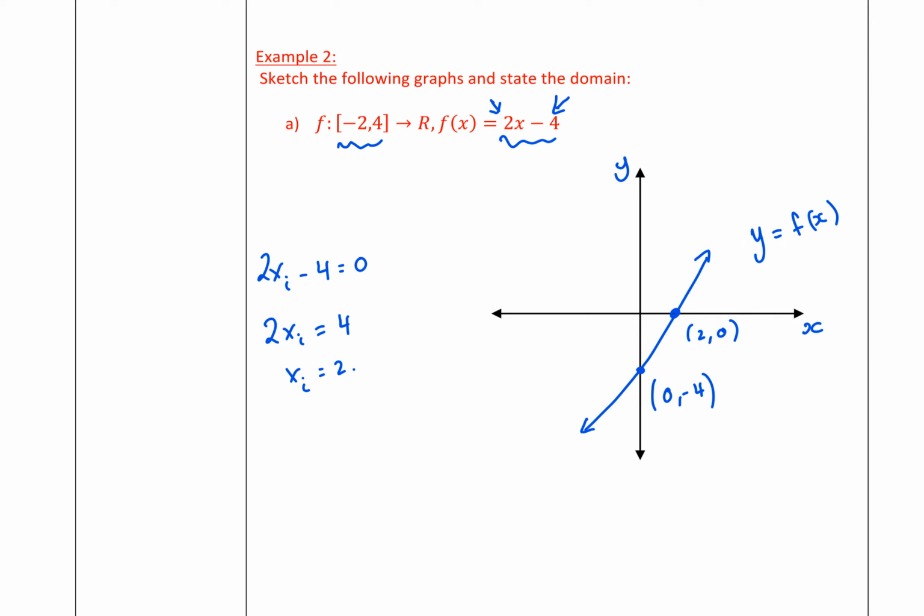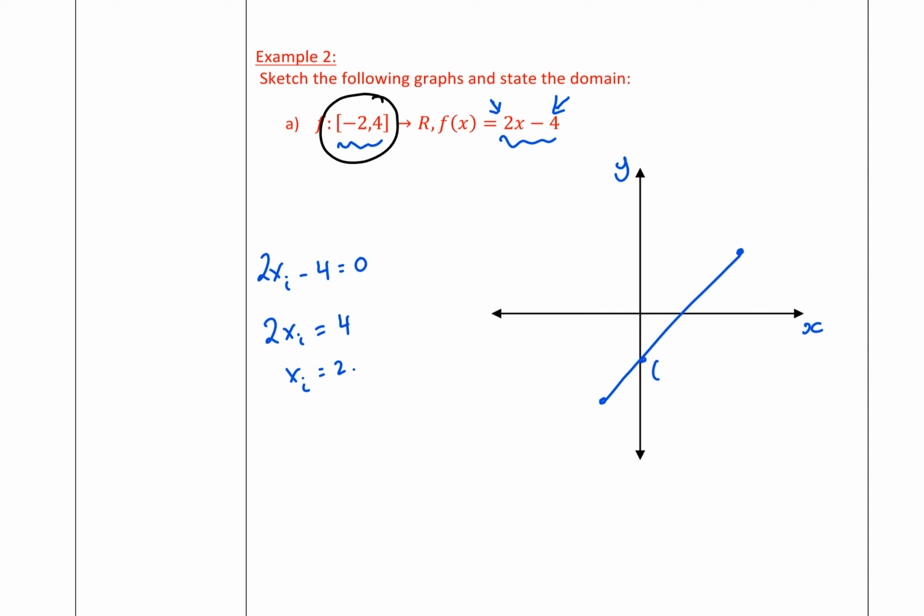Now the second step here is to take note of this domain. I only want the graph to function between negative 2, let's call this point here negative 2, so I don't want the rest of that, and I want 4. Now this is going to require that I redraw this graph. These endpoints I can see by the nature of the graph. I just need to sub in the x's to get the y's. They will represent my range because the graph is always going up. So I'm going to quickly redraw this with our appropriate points.